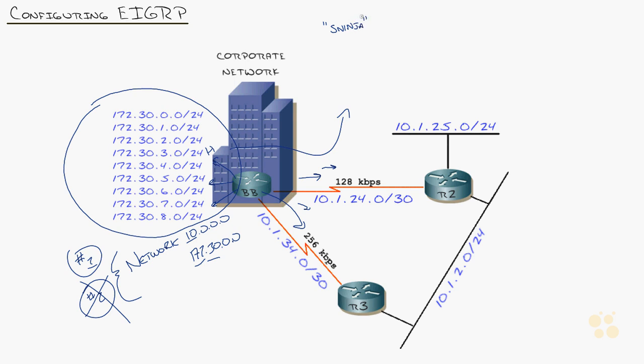So I type that in as the pre-shared key. EIGRP, every single time it sends a message, so let's just say a hello message or an update message or anything, it's going to take that pre-shared key and hash it together with all the contents of that message. So let's just say that update message said, hey, the 10 network is down, or something is in there. You've got some header stuff and all that kind of stuff in there.